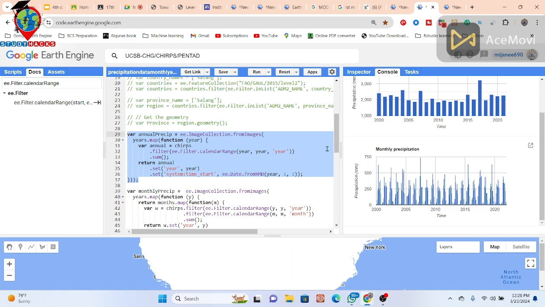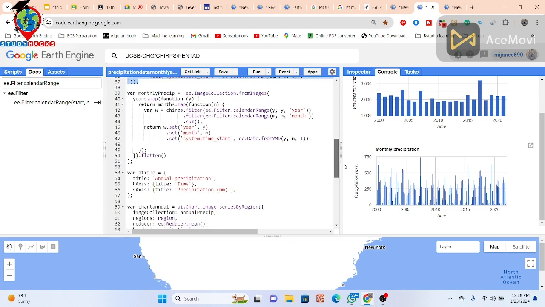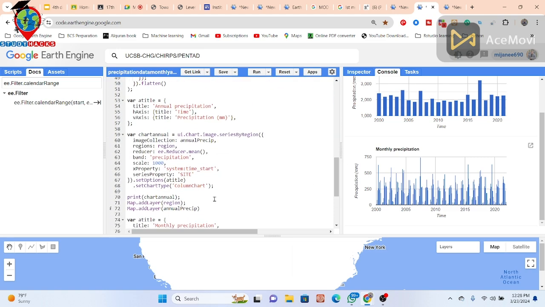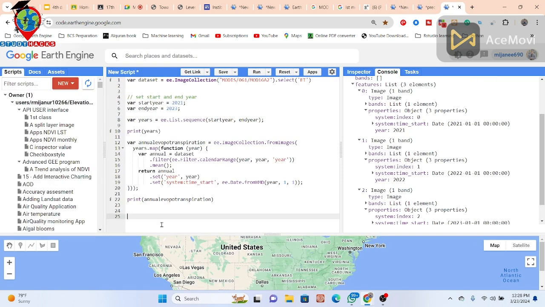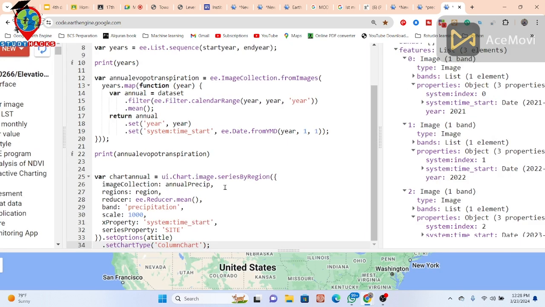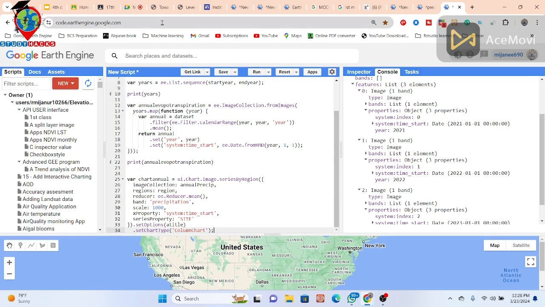Suppose I just copy the same code from here and paste. Now we call this annual evapotranspiration and paste here. Calculate the mean over the region. You can set your region.